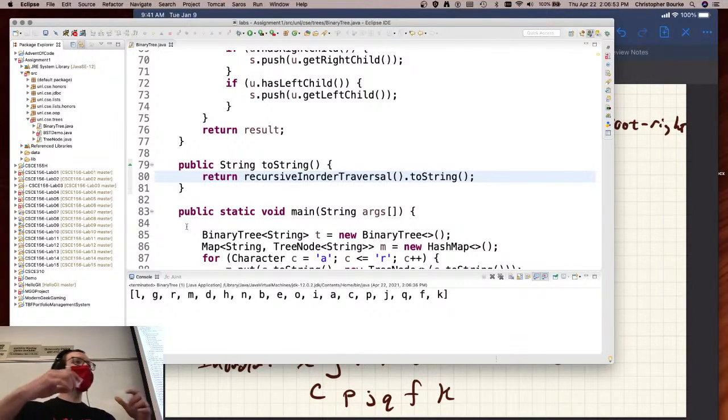All I had to do was, there were 3 steps, right? Go process it, go left, go right. All I had to do is take one of those steps and move it in the recursive solution and get a completely different ordering with an in-order traversal. All right?